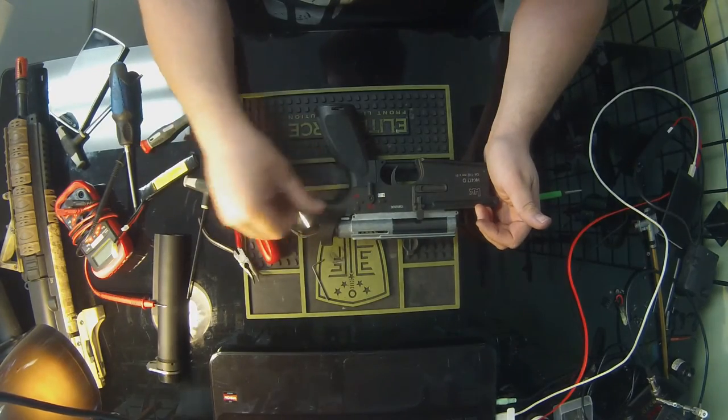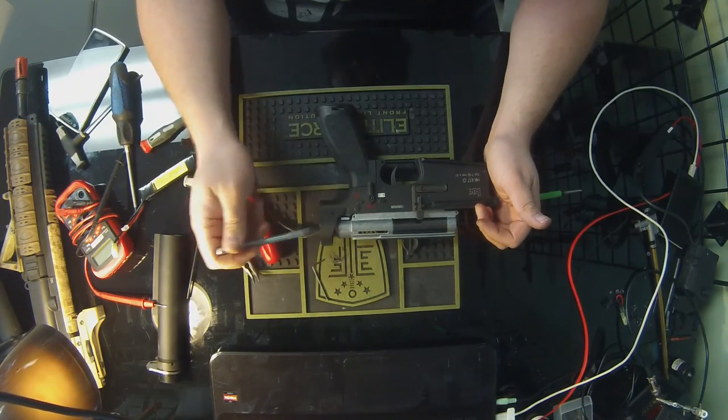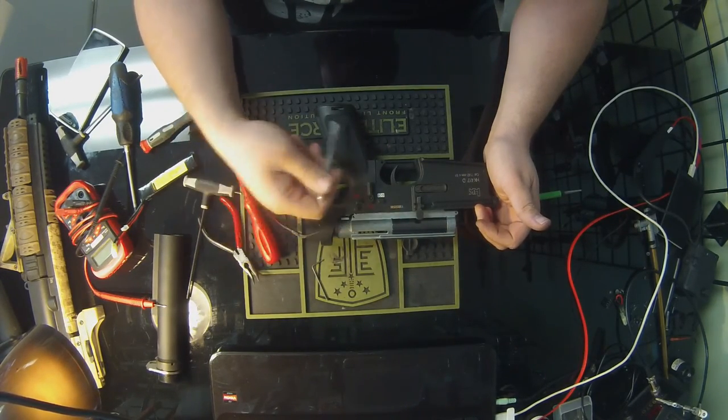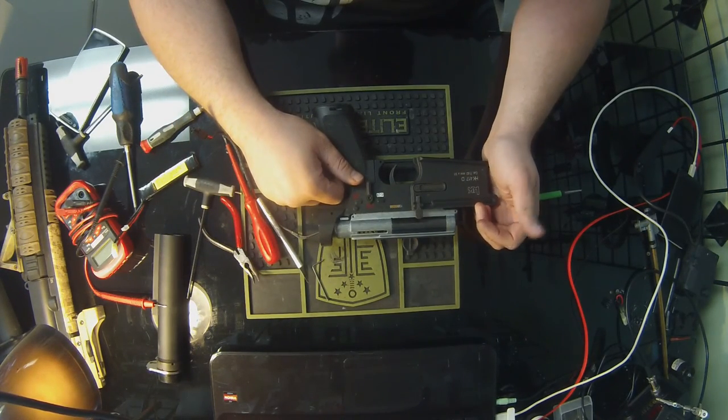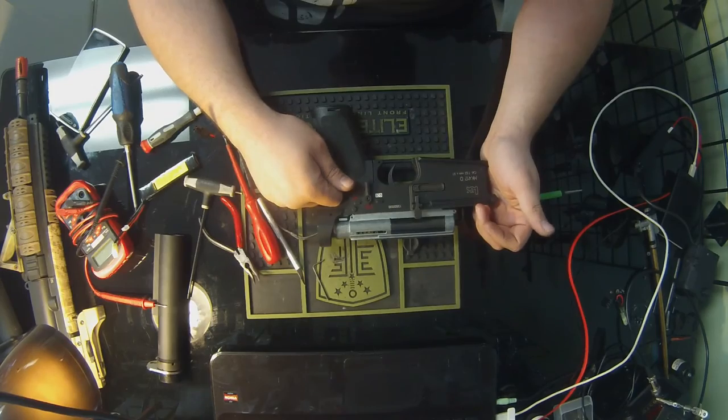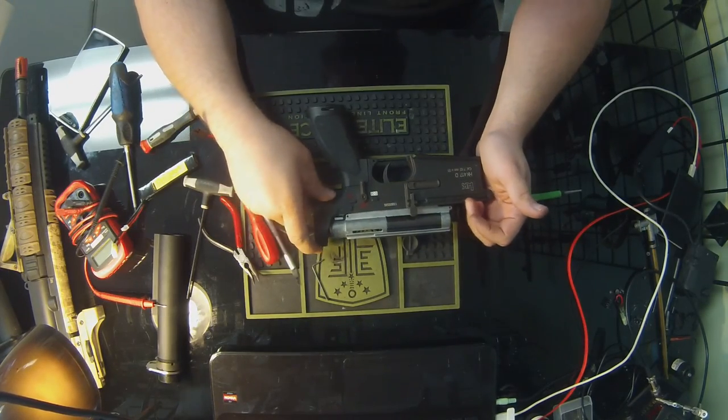So that is a step-by-step process of how to determine if you need to clean your contacts, or if it's your battery, or if it's just a motor wire that came off. If you guys have any questions on this process or need to see something in a little more detail, let me know. If you could like, share, comment, subscribe, I'd appreciate it.